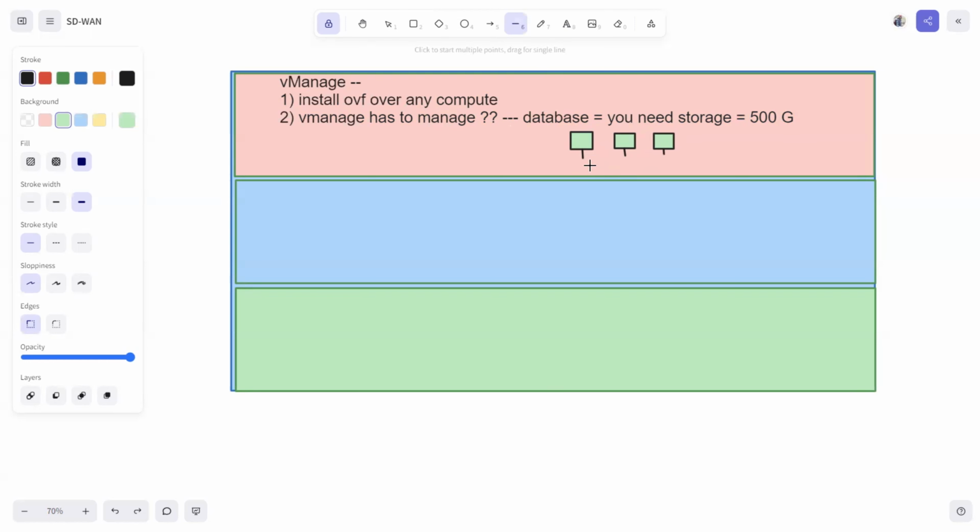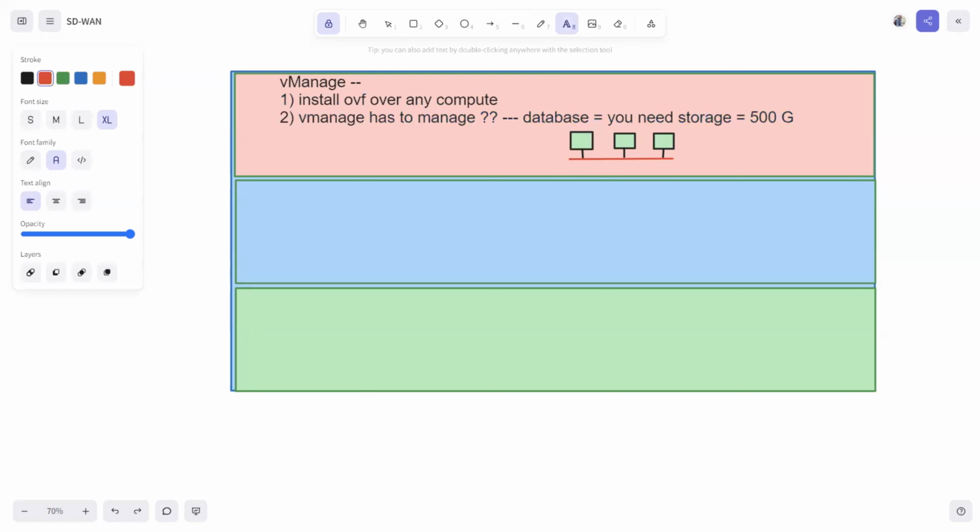In that case, I need an inter-cluster management interface. That means I need one NIC card that will be common in the fabric. You need at least one NIC that will be visible to all the vManage. Then only you can provide the cluster IP. So it should have one common NIC to manage the cluster, to create the cluster. So it needs one extra vNIC to manage the cluster, right? It needs one extra data store and one extra vNIC.